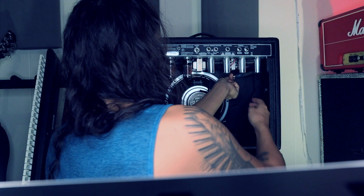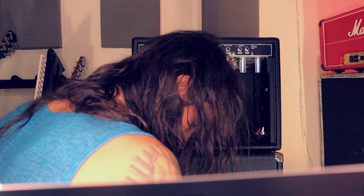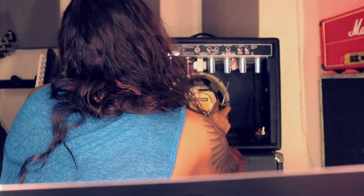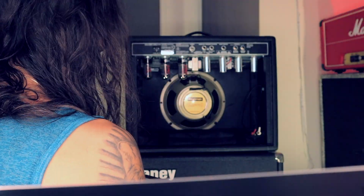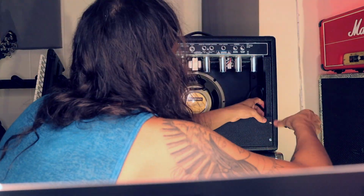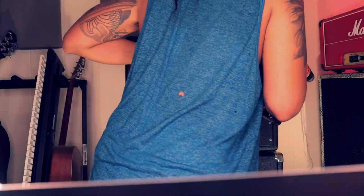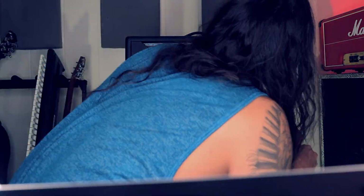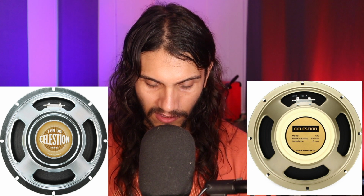But let's go over to Celestion and see what they say. They have a little comparison on their website that you can compare speakers. So they're both 10-inch. The 1030 is 30 watts, obviously it's in the name, and the G10 Creamback is 45 watts. So there's our extra bit of headroom. Sensitivity, they say the 1030 is 95 dB and the G10 Creamback is 96 dB. Not a huge difference there. Frequency range, they say the 1030 is rated at 85 hertz to 5,000 hertz, and the G10 Creamback is rated at 95 hertz to 5,500 hertz. Voice coil diameter, the 1030 is 1.25 inches, and the G10 Creamback is 1.75 inches. So that's a pretty big significance.